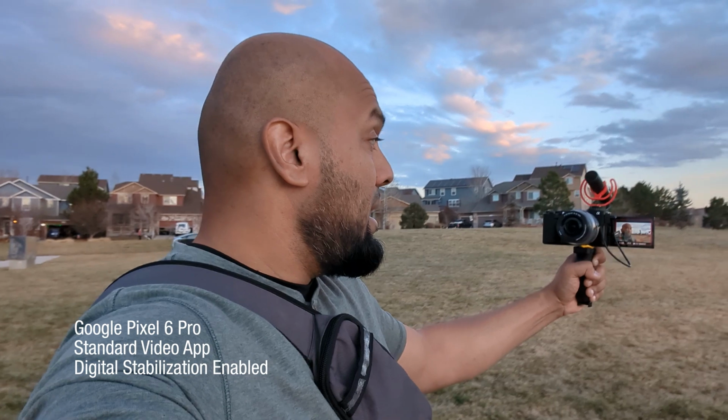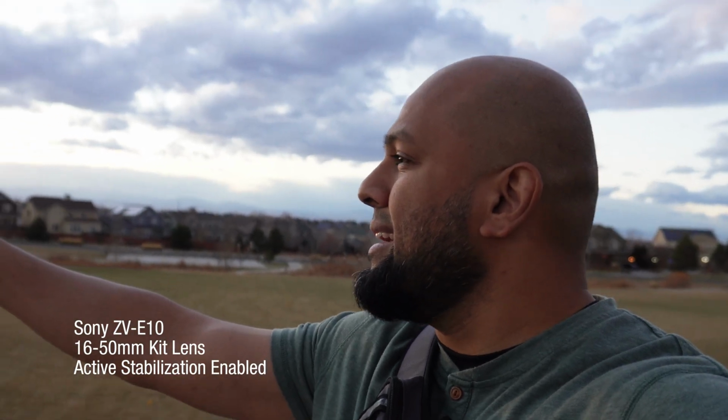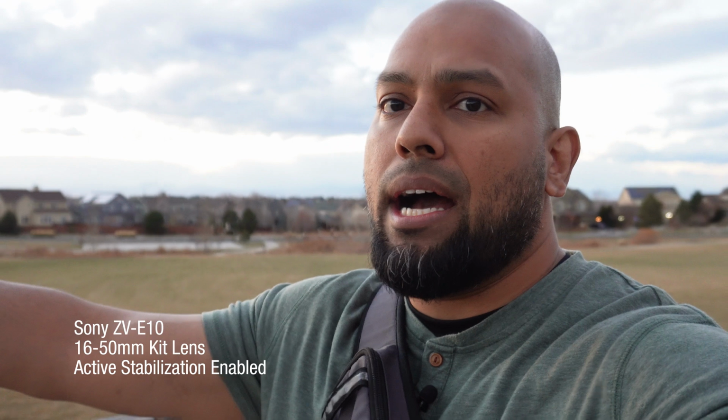But how is the image quality if I flip it around? So we're flipped around again, and I'm just trying to compare the background blur, the bokeh, the image quality, dynamic range. Again, I'm not going into HLG or anything like that on the Sony, just standard picture profile. Whereas here, the question is, what is the path of least resistance in terms of recording video with a device that I can throw in my bag, something such as this.